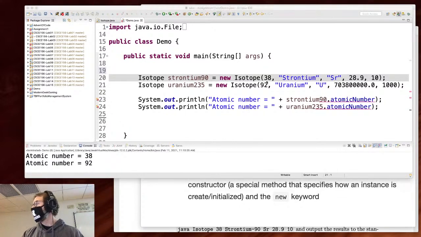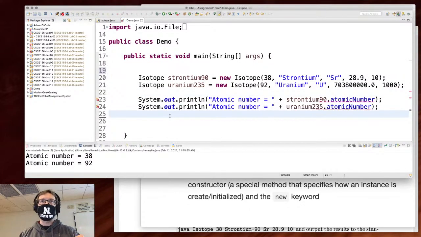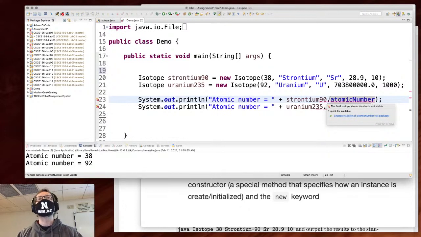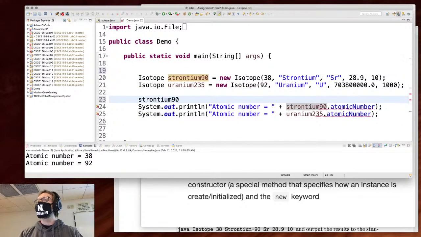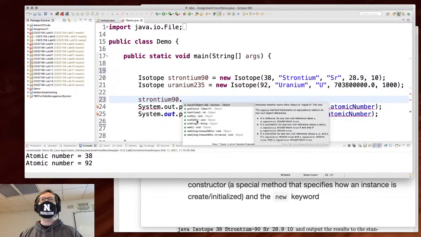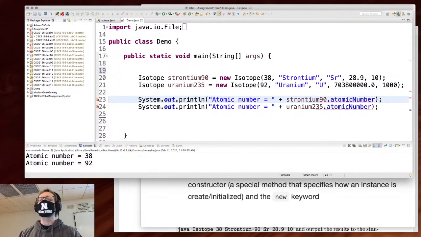Okay. All right. So back to this though. So I've solved that problem of closing off the outside world. Nobody can make changes to this after it's been created. But the problem is, now nobody can see it. Now I want to print out the atomic number. I'm not going to change it. I just want to print it out so that the user can see what they're doing. Otherwise, there's really nothing to do with these objects. On the object, all I have access to is the things that are part of the language, which are equals, get class, hash code, notify, blah, blah, blah. Those things are not very useful, okay? They're useful, but not immediately useful to what we're trying to do.